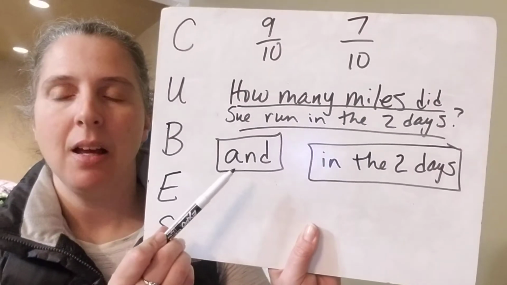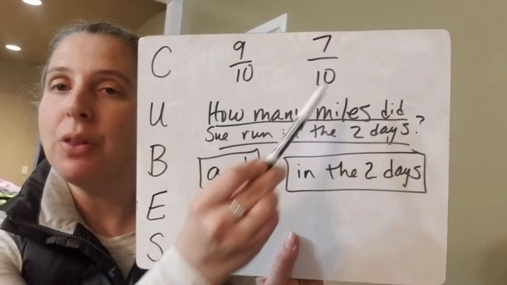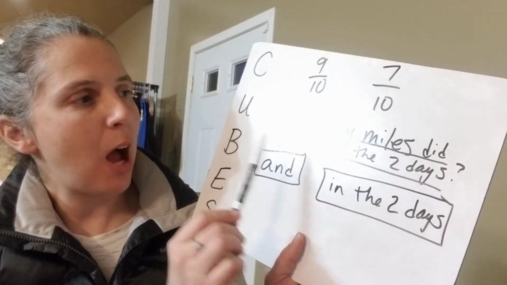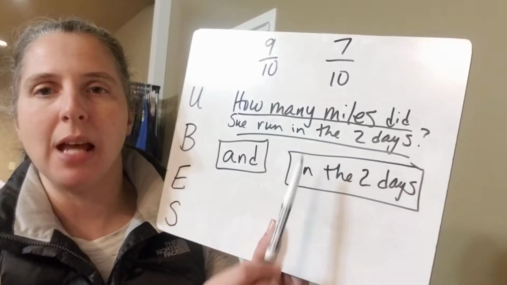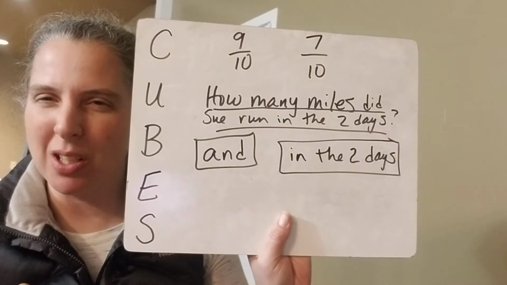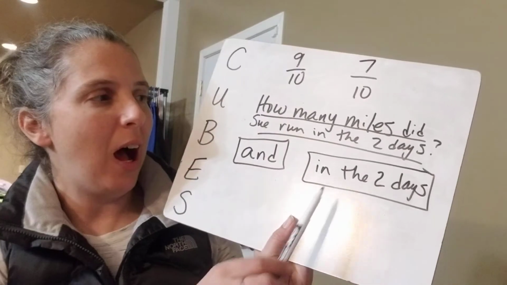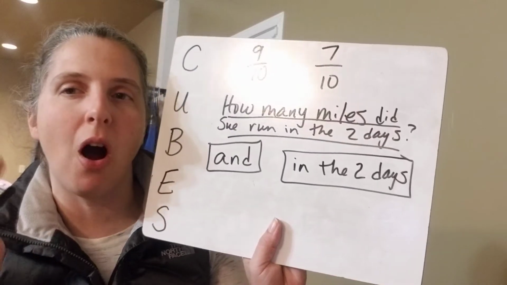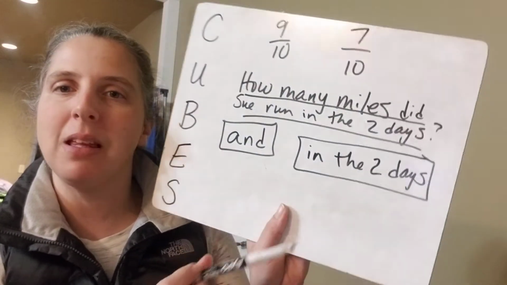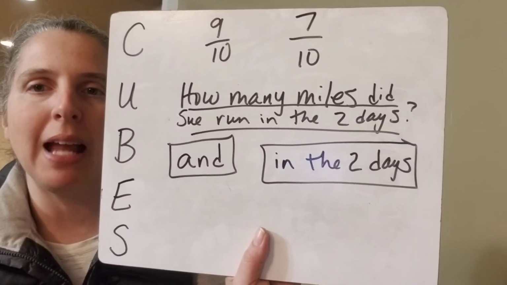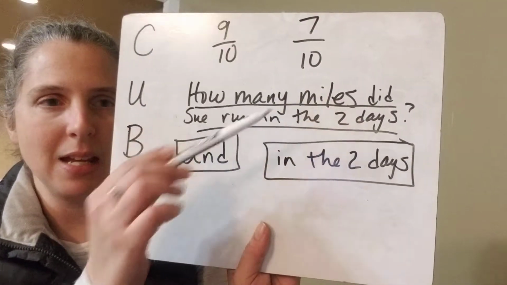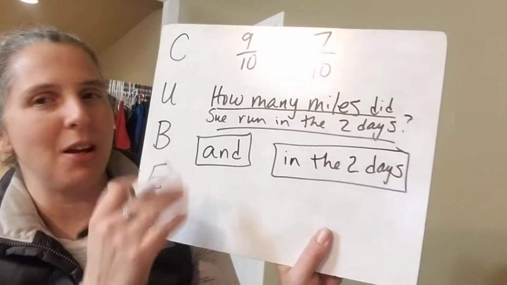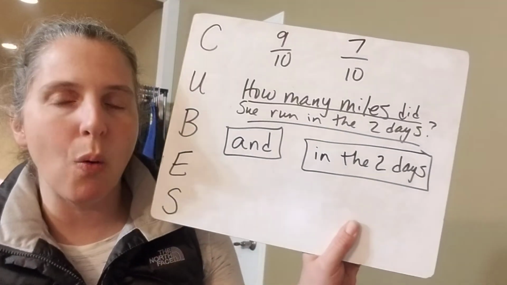All right, I had 2 sets of them. I had the word and, because that tells me that she did both of these. She ran 9/10 and she ran 7/10. And then it says, how many miles did she run in the 2 days? Well, those aren't really key words that tell us add, subtract, multiply, or divide. But if it had said like in both of the days, anything like that, those are obvious keywords. But in the 2 days tells me they want me to tell them how many did she run in those days, okay, in both of them, all right? So for now, until we get to everything we need with the E, I want you to write the equation, all right?